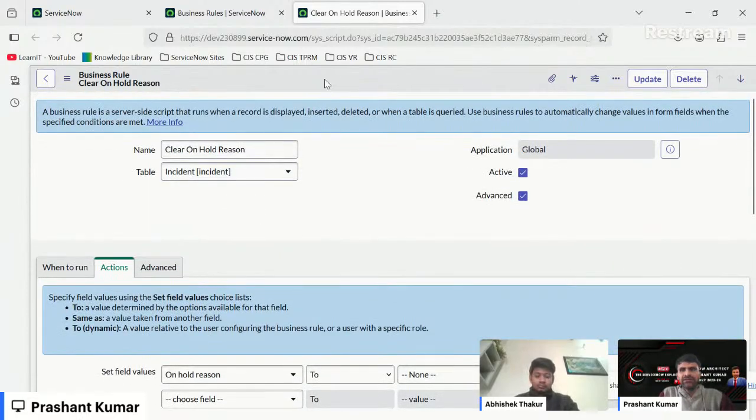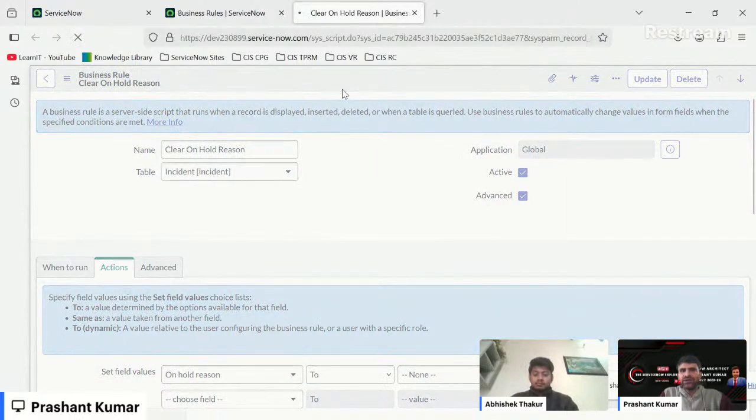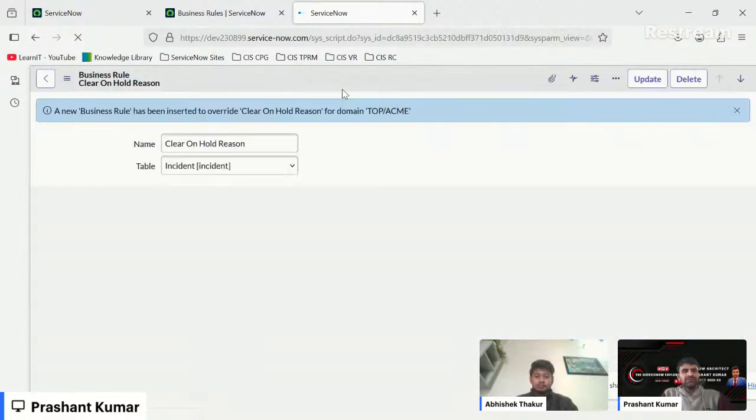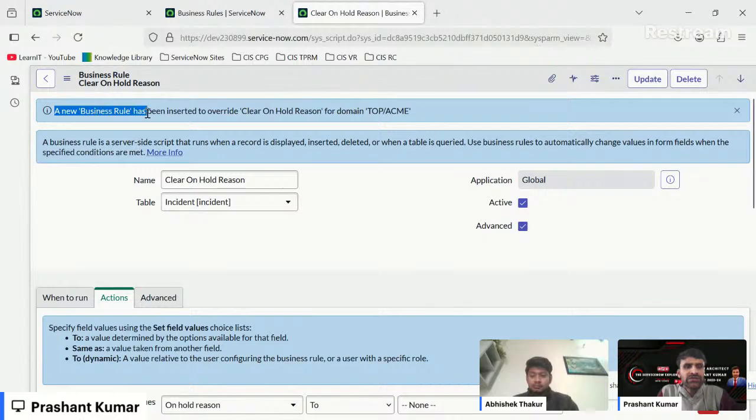Okay, now I will just save it. I will not insert or do anything. See, I just clicked save, but a new business rule has been inserted to override this for domain Acme, right?